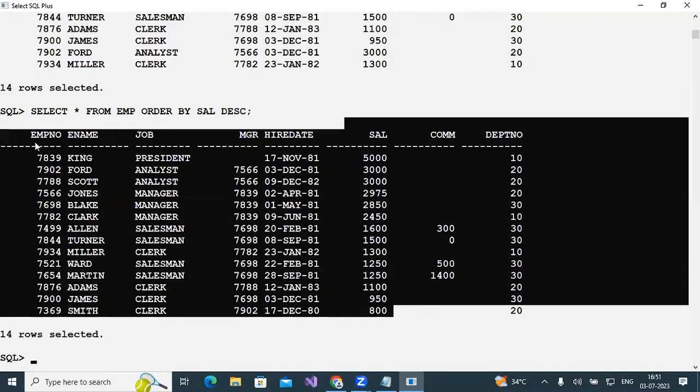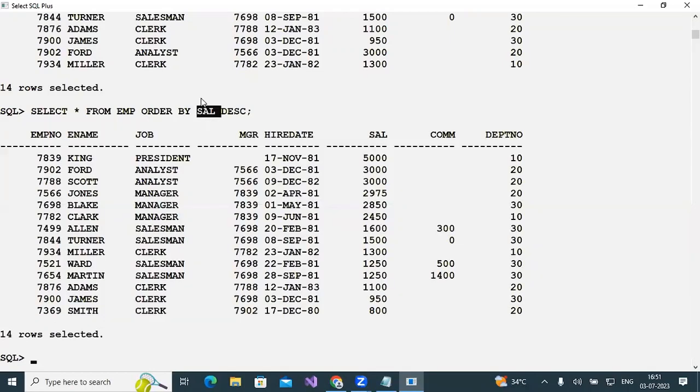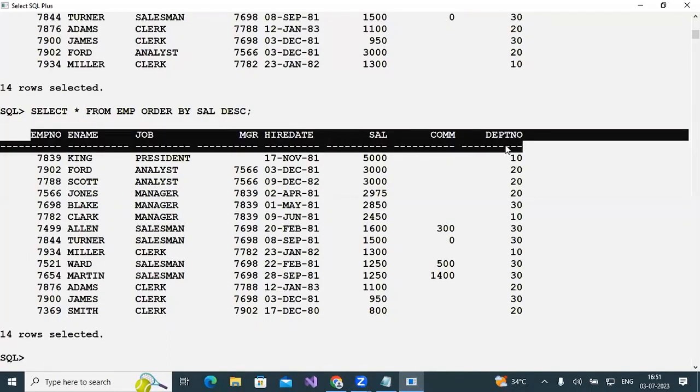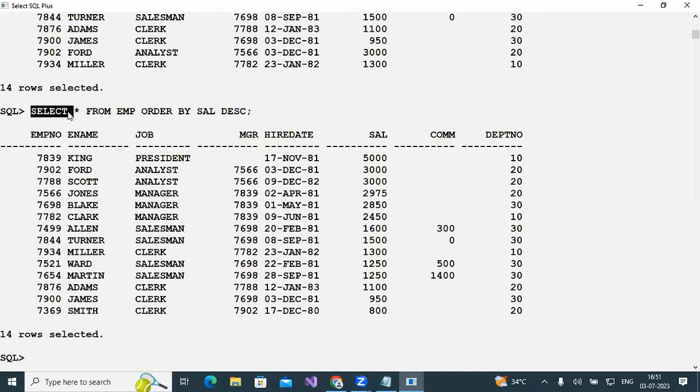Okay, that's fine. But here, what I want to do is not take the column name. In place of the column name, I can take the position of the column. How can you decide the position of the column? The position of the column is not decided based on the structure of the table. You can't decide it that way. Your position of the column is decided as per the select query. In your select query, how many columns did you select? Based on that, the column position will be taken.